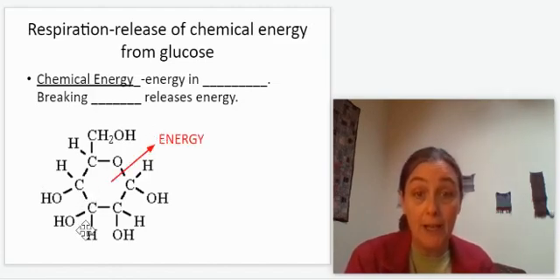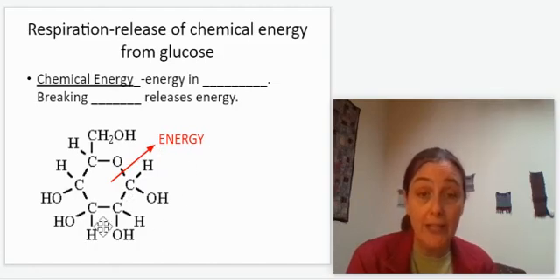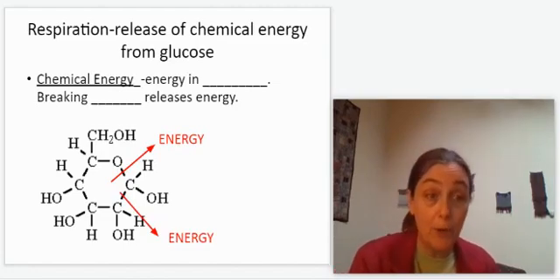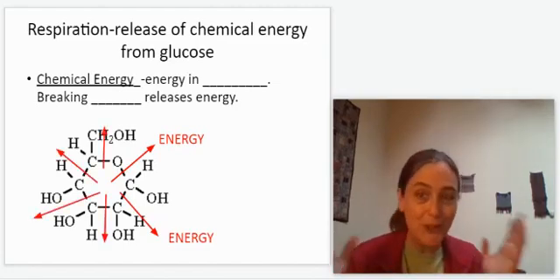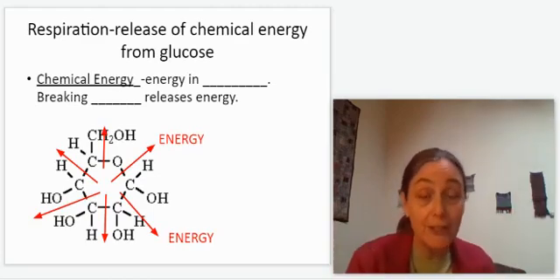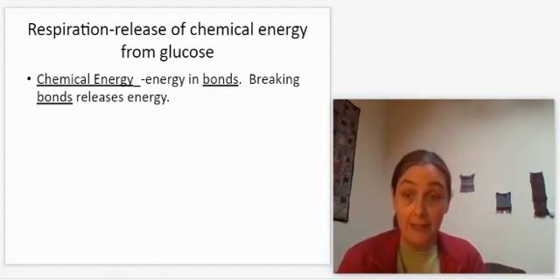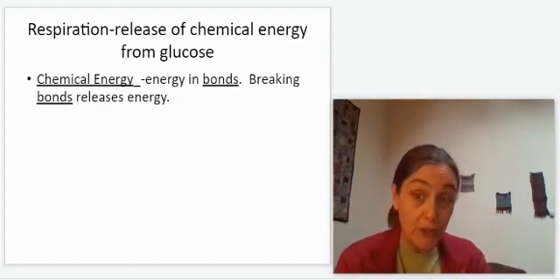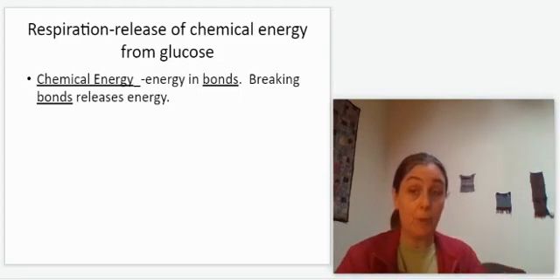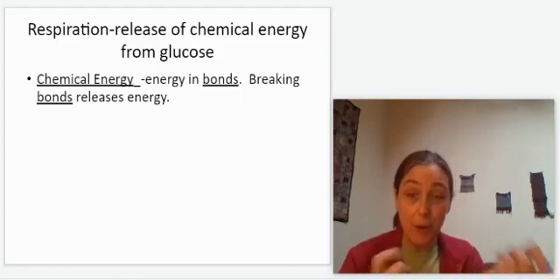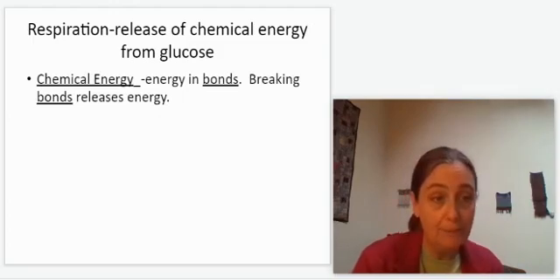As we break these bonds, we can get energy out of it. So if you can take a glucose molecule and bust it apart, you'll get plenty of energy. And every time you break a bond, you will get more energy. If you break a whole bunch of them, you'll get a whole lot. If you break only a couple, you'll get just a little bit of energy. So breaking bonds releases energy that's in the bonds, and that's what we do. When we eat, we get our food, and when we break it down into sugar so it can fit in our cells, we bring it into our cells, and then we start tearing apart the bonds and releasing energy.